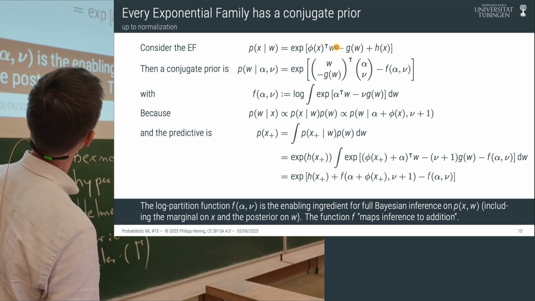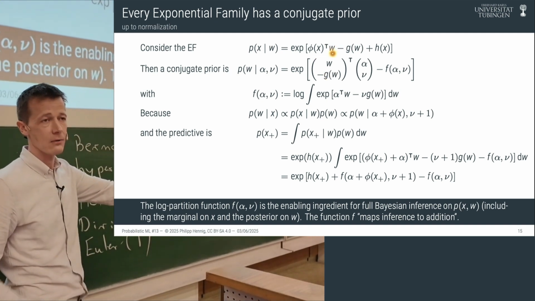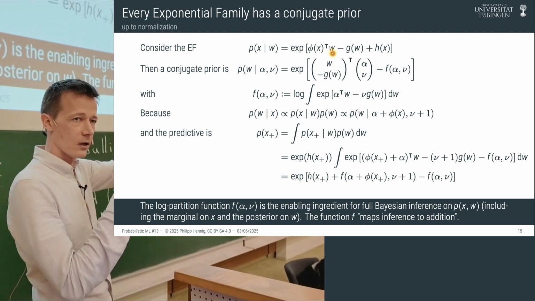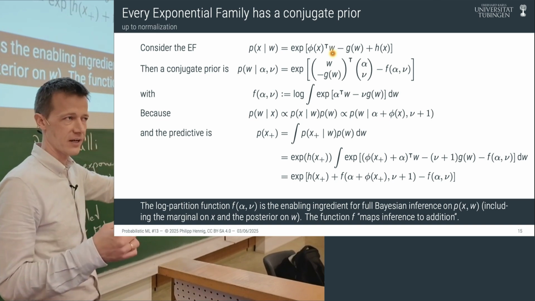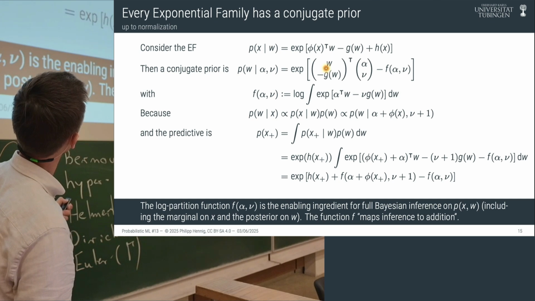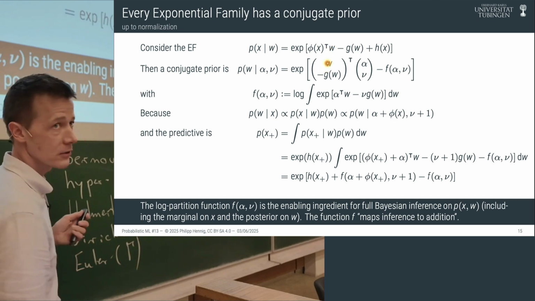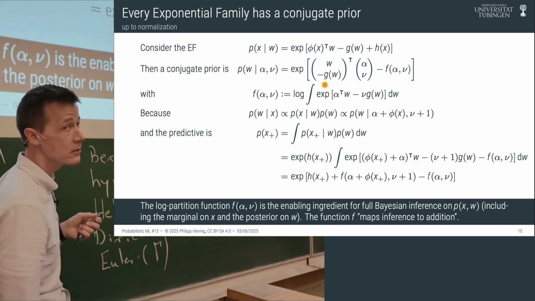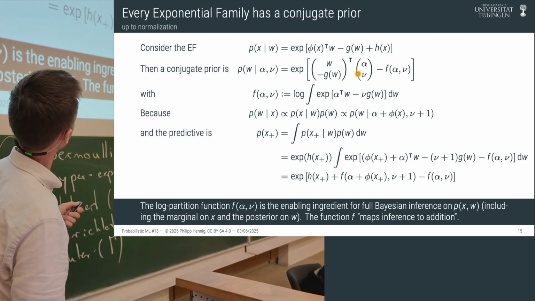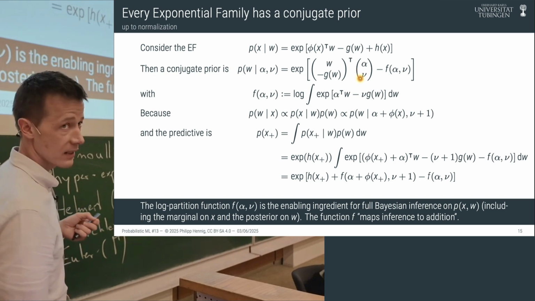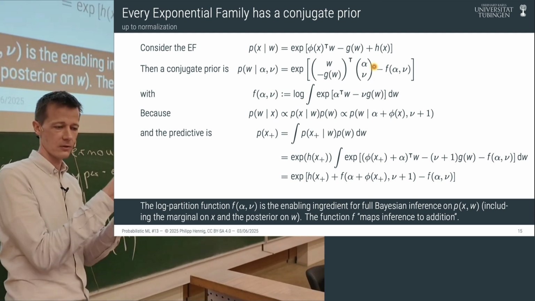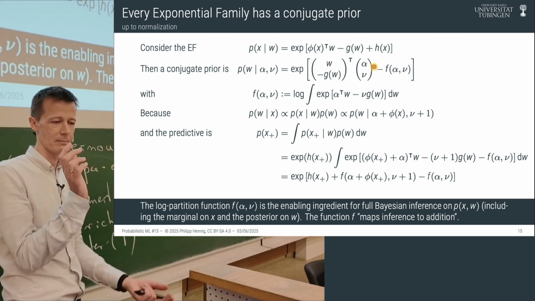So what used to be a natural parameter in our likelihood is now the object, the random variable, over which we are defining a distribution. So they show up in the sufficient statistics. And the sufficient statistics are going to be, first of all, a copy of the natural parameters, and then the log normalization constant. So we need to know it. If we don't know it, we can't operate on this. And then there are natural parameters. We're just going to give them names, alpha and nu. So nu is going to be a real number, a scalar, because there's only one log normalization constant. But alpha is a vector, because the natural parameters w, there might be many of them.